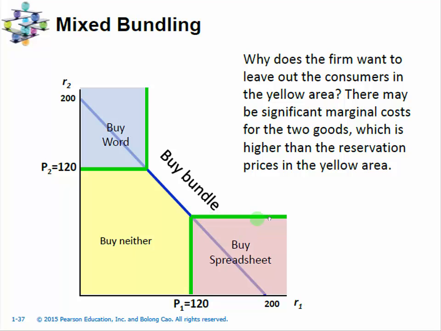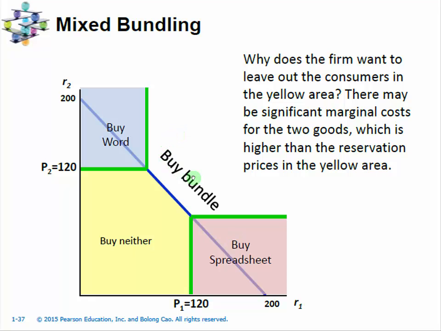However, the same story applies. When the consumer looks at the bundle price of $200 and the individual price on good 1 for $120, the consumer reasons that inside of the bundle, good 2 will cost him or her $80. That $80 is actually higher than the $60 reservation price this consumer put on good 2. That's why this consumer would rather just buy good 1 instead of buying the bundle.